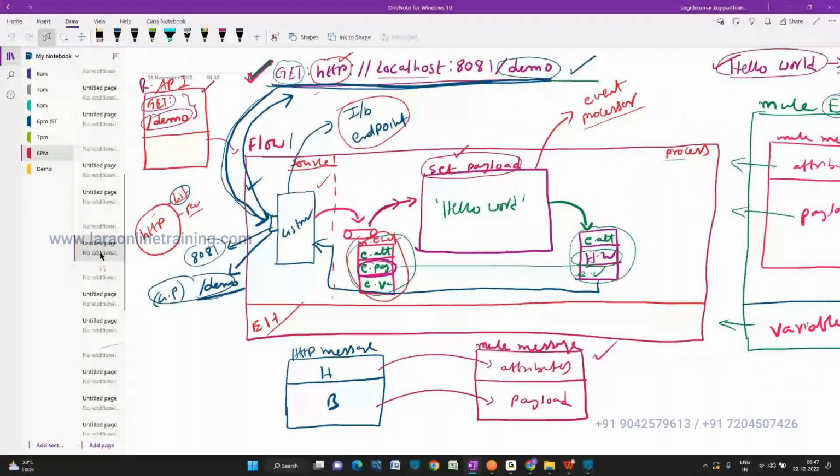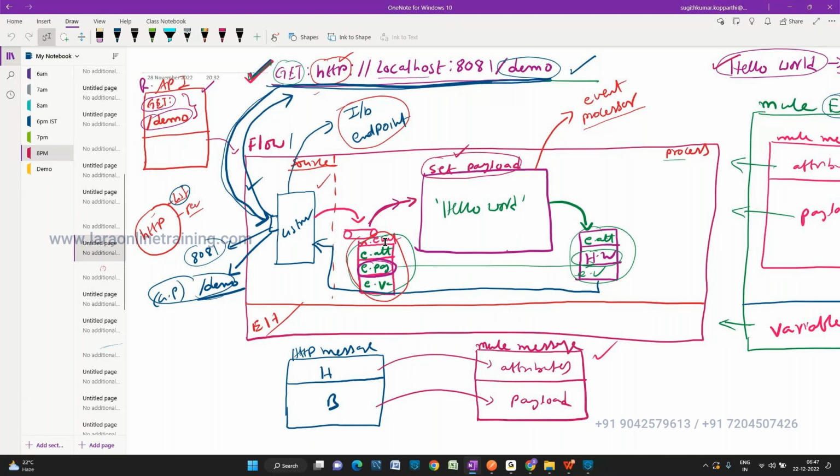Then actually this is the picture I want to show you, where we talk about, from Postman, once I receive a request, my Mule application receives a request, till it gives the response, how it works in your Mule. That's what I have drawn in the picture here, if you can see. Right? This is a very important picture in your entire sessions. We can say this is the heart of your entire sessions.